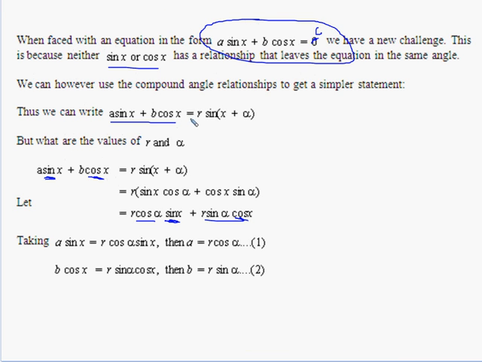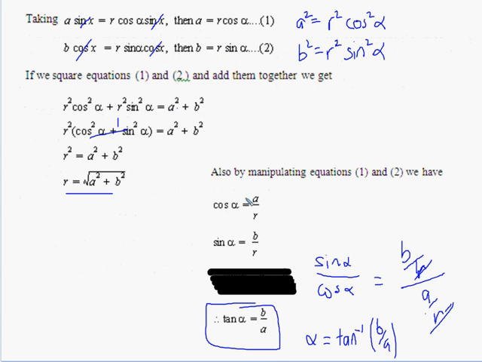So from this manipulation, if we want to put that value into that situation there, r would be equal to the square root of a squared plus b squared. And then we have to find this angle alpha, which is not too hard, because again we go back to what we had before and put cos alpha as a on r, sine alpha as b on r, and then just divide sine on cos. B on r over a on r gives us b on a, so that means that's tan alpha, and then tan of alpha equals b on a, so alpha is equal to the inverse tan of b on a.